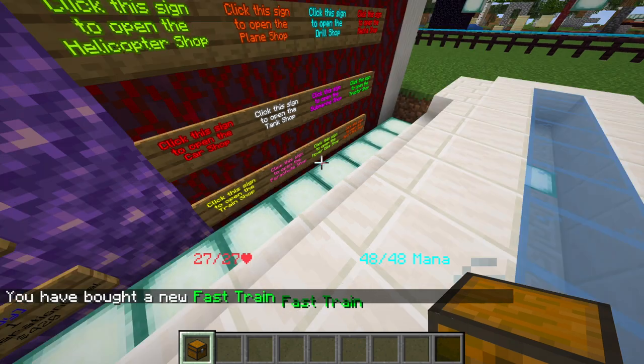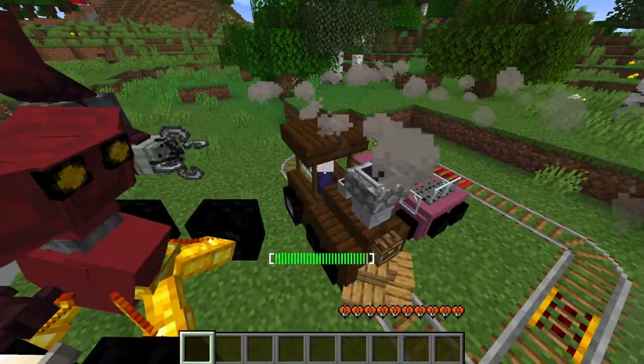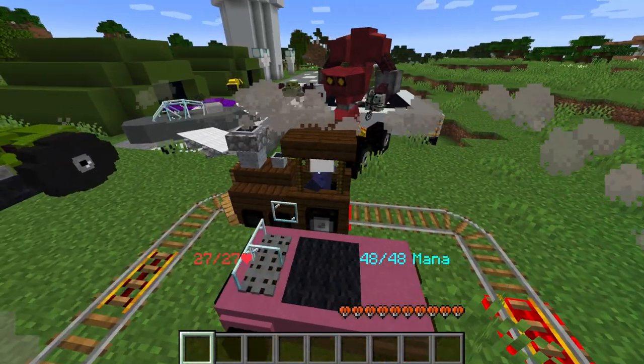The right one's going to be the fastest and just the best train, so I bought that one, and then you'll get a chest just like this. Then all you have to do is take that chest, go place it on a railroad, and you'll have the train right here. It's very cool. It goes faster than a minecart. And just a cool little addition there.